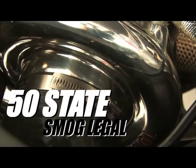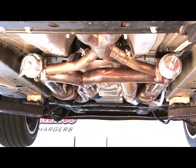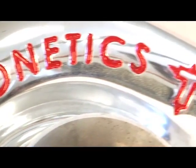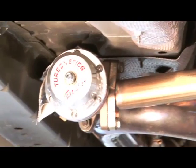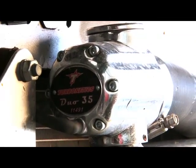Turbonetics paid close attention to ensure that their LS3 turbo system is 50-state smog legal. By plumbing into the exhaust system from behind the catalytic converters, all the factory O2 sensors go unmoved. The kit features the Turbonetics T-Series 76mm turbocharger with patented ceramic ball bearing technology. The boosted air is cooled by a massive 4.5-inch thick high-efficiency Spirco intercooler. To control the exhaust flow for each engine bank, you'll find two 35mm Turbonetics Evolution wastegates, and a Turbonetics Duo 35 bypass valve protects the turbo and engine from boost spikes at throttle lift.